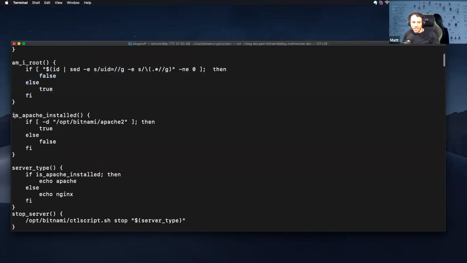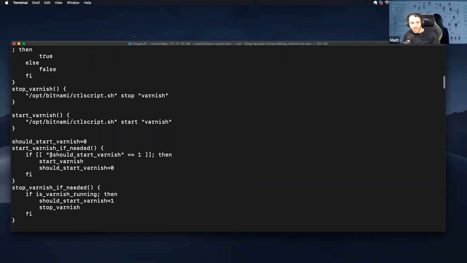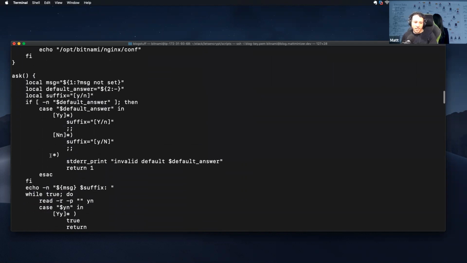Some basic stuff like, is Apache installed? What does it do? Checking to see if this is there, right? The -d file flag. Let's go back, we can look at what file flag that was, because I always forget. Directory. Is a directory. So is this directory there? Blah, blah, blah. Usually these Bash scripts are going to be a bit smaller than things you would find in Python or other languages. But I want you to be familiar, because at some point in your cyber career you're going to be using them, either editing someone else's or writing your own short one that does something for you.